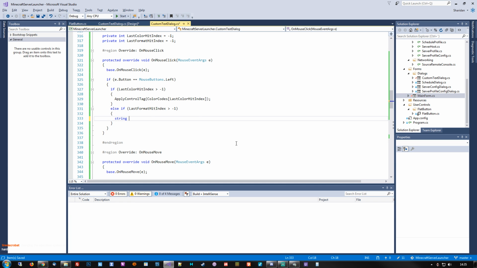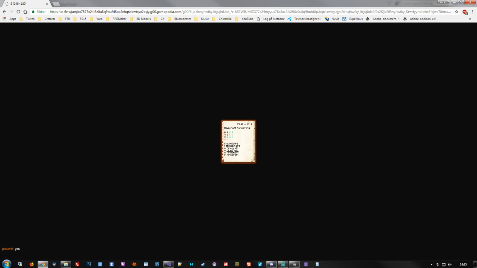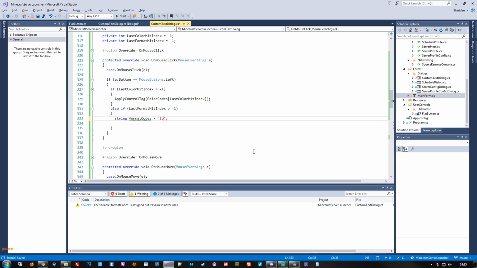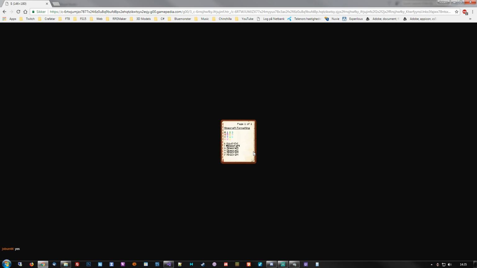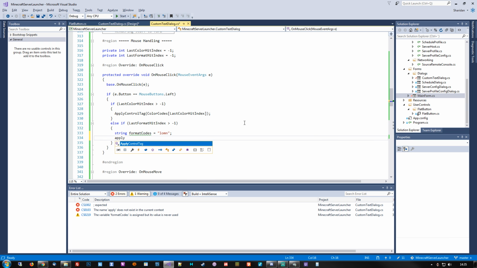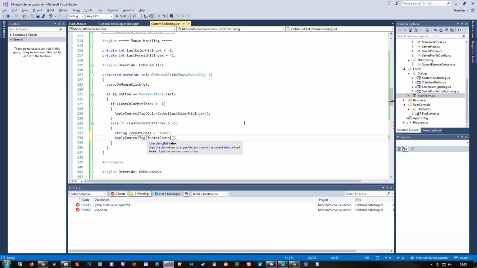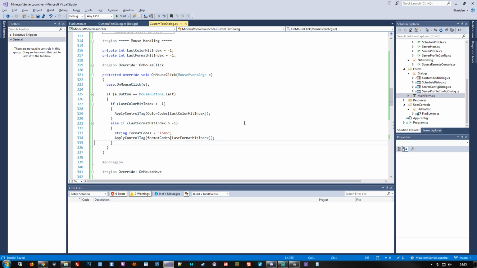So we'll put in a format codes here, and then see the first one is bold, which is L, and then we have italic, which here is O, and then we have strike through, which is M, and underlined, which is N. So that's the order it needs to be in, and then we can apply the control tag using these format codes with the last format hit index, and that should then apply the text formatting code.